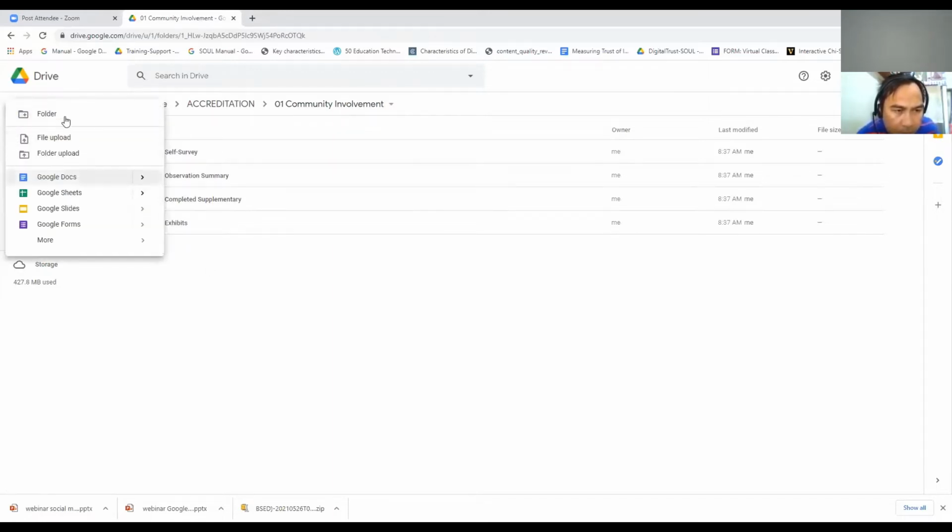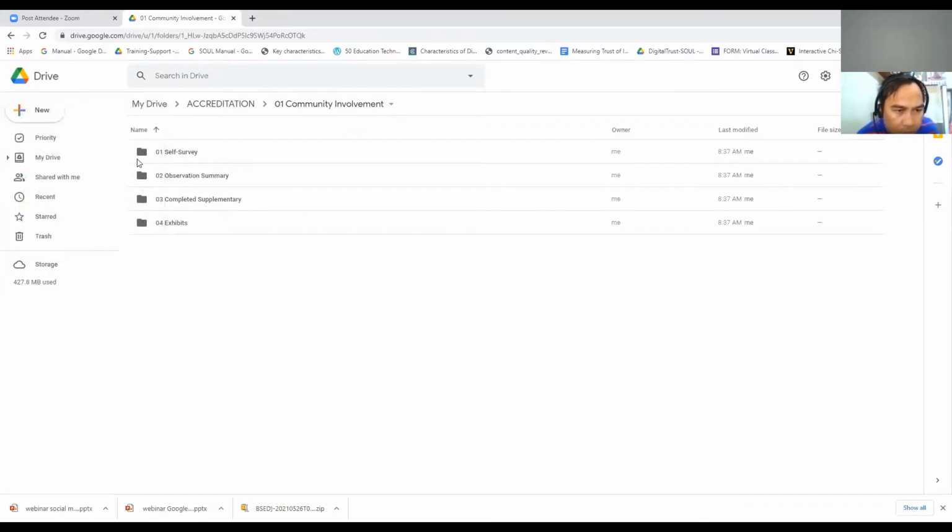So pwede kang magama na pod within. You will be guided on where you are, dili ta masalaag, because we have our path here. This is our path. We are in the Google Drive in the accreditation folder, and then we are on the first one of the first 8 big folders. So naata din ha. So dili ta masalaag.